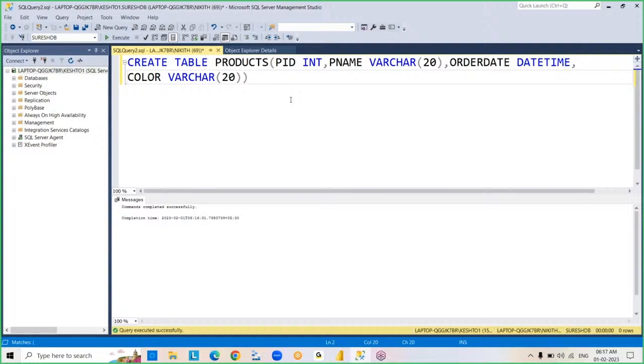Only structure, because a table contains columns and rows, right? So we created only the structure now.